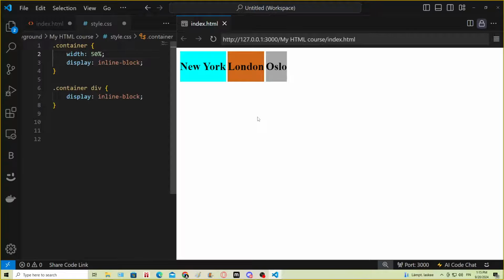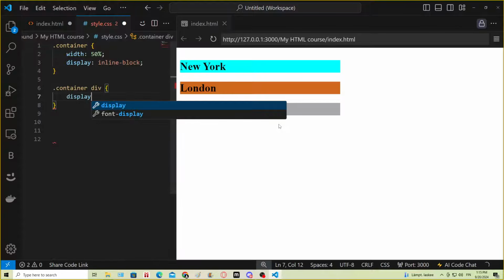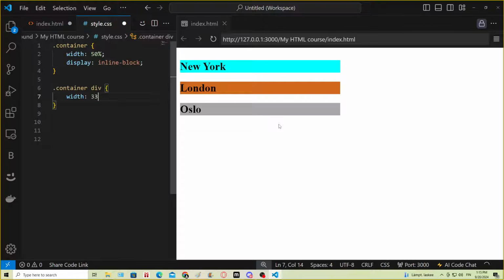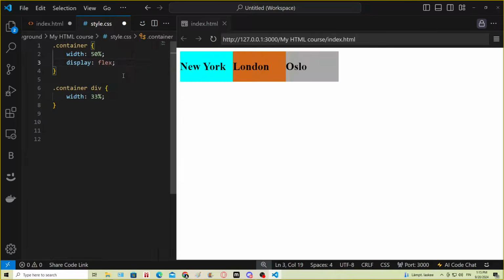Then we have display flex. So I'm going to give each of the parent container's elements a width of 33%, and I'm going to be using display flex. So now we have a flexbox. Flexbox is very commonly used when building websites.